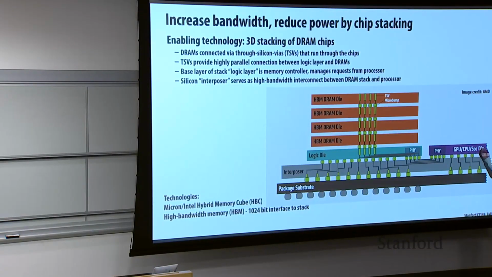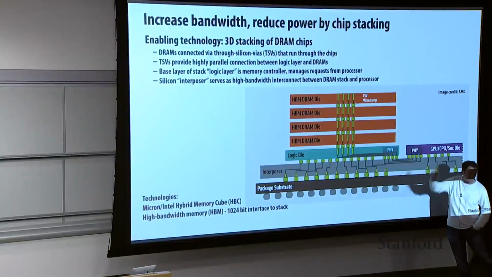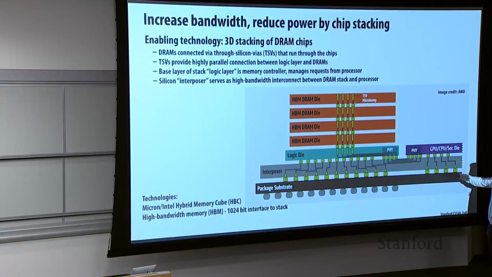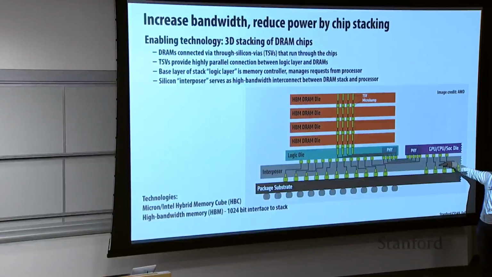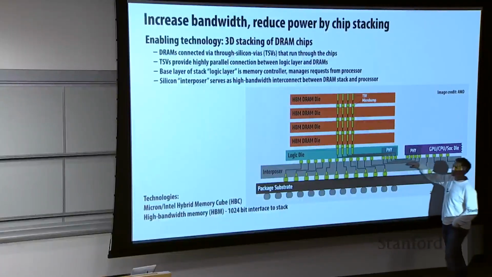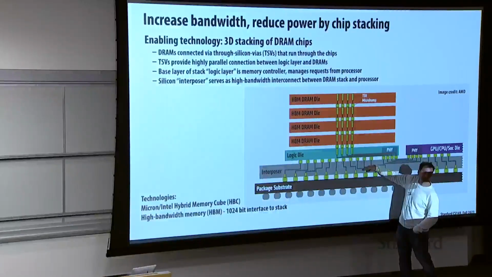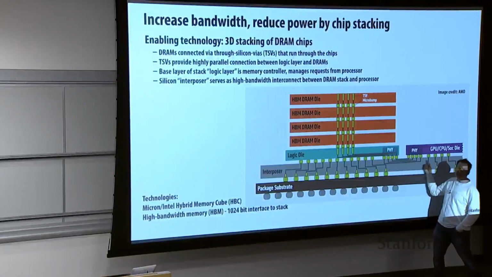Here's my GPU or CPU over here, and typically that GPU or CPU is plugged into a board, a motherboard. And then there are almost copper traces over that motherboard to a DRAM chip that I plug into the motherboard. These days, if you want this high bandwidth memory, this is your CPU or GPU, and it's right on a silicon chip. And on that same silicon chip is a memory module right next to it. So now the connections between these two are actually wires on a piece of silicon.